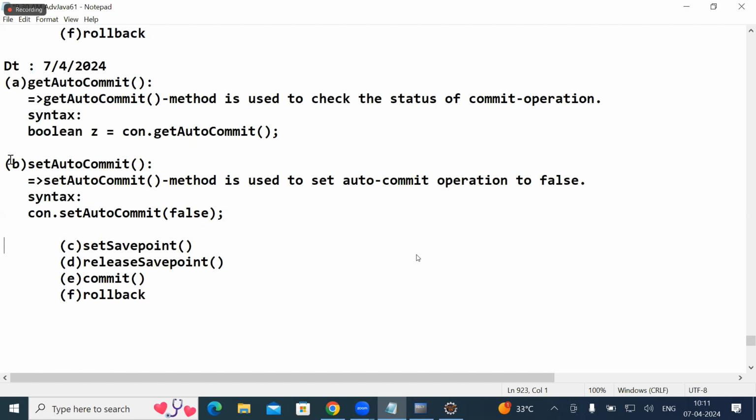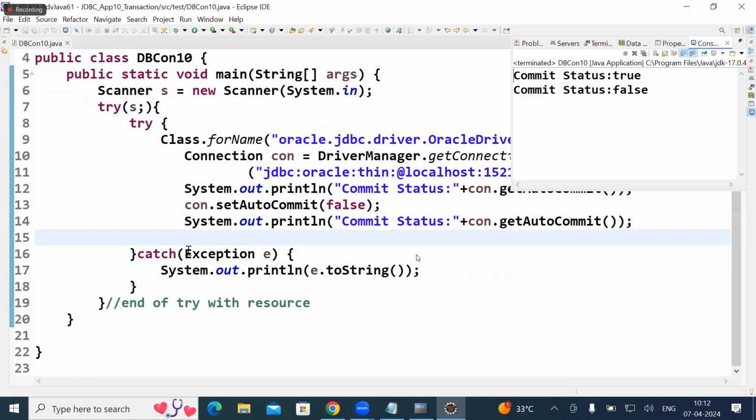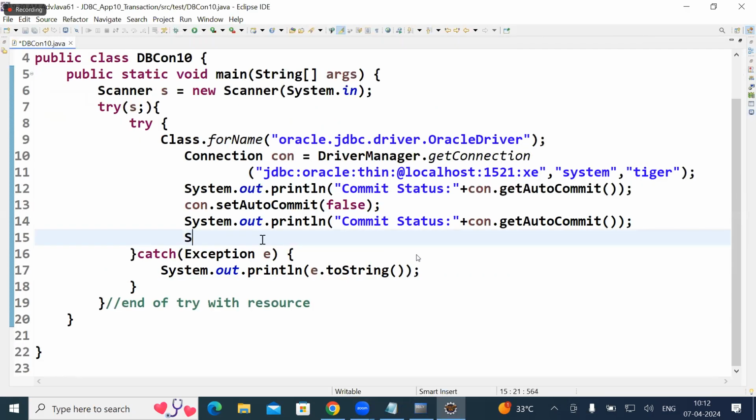Whenever you want to perform rollback, we need one point to roll back to. Rollback means coming back, resetting all the set values to the original values. We call it resetting or rollback. Whenever you want rollback, we need one point known as a save point. So in our program also, we are taking one save point.